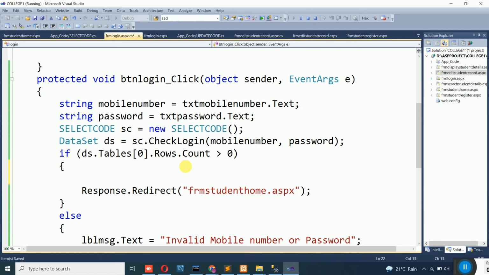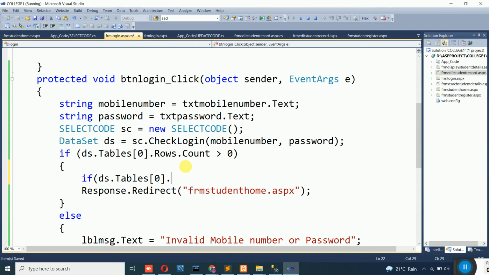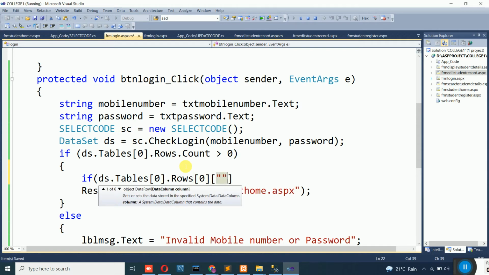So what I'm going to do here is very simple. If ds.Tables(0).Rows(0), I'm sure there will be only one row, so Rows(0).